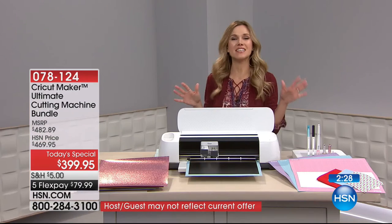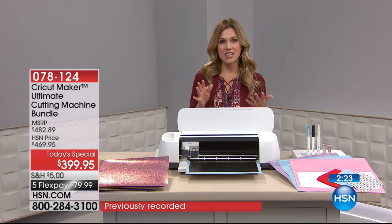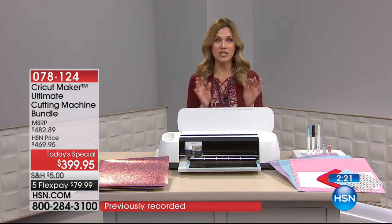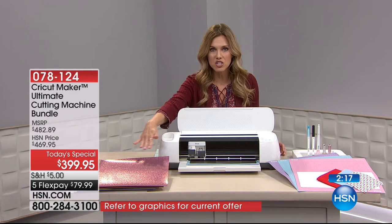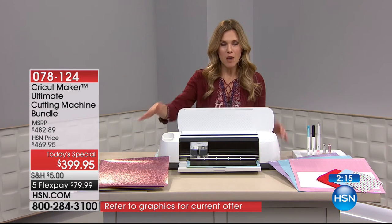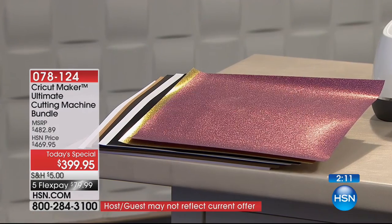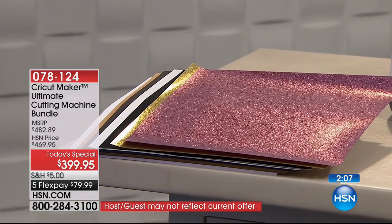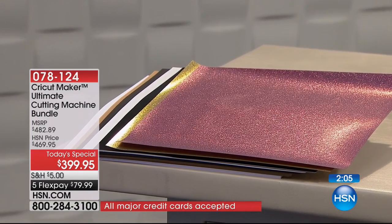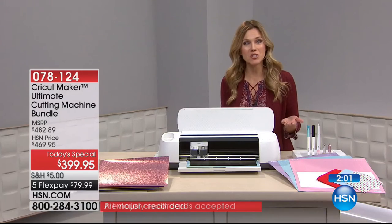Everyone is buzzing about all the different things you could do, because you can make stencils, you can create great different things on your fabrics, to delicate paper, even up to leather or wood. We give you a bunch of samples so that you can get started, but when you get home, you can really unleash your creativity. And this is that time of year where you're able to think about making those homemade creative things, whether you're putting up banners, whether you've got a business, whether you just want to get creative at home with the kids. What better time to do it than right now?